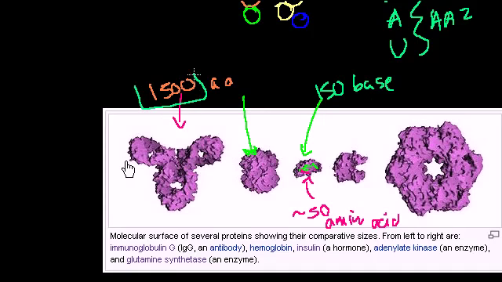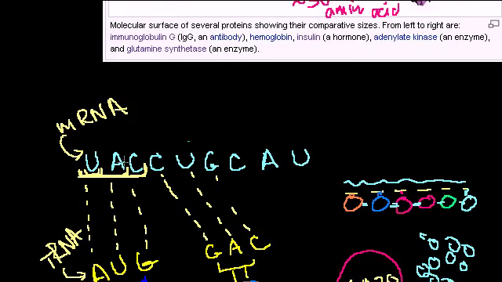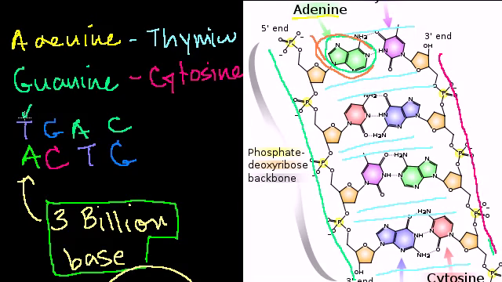If you have 1,500 amino acids, that means you're going to have 1,500 codons, which means you're going to have roughly 4,500 of these base pairs that code for it. Now, there are some notions that get confused a lot. So I went to the smallest level of our DNA right here. This is RNA that I'm pointing to, but this is the smallest level of DNA, and that's the level at which the information is actually coded.